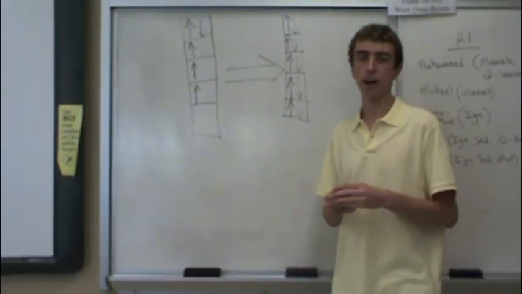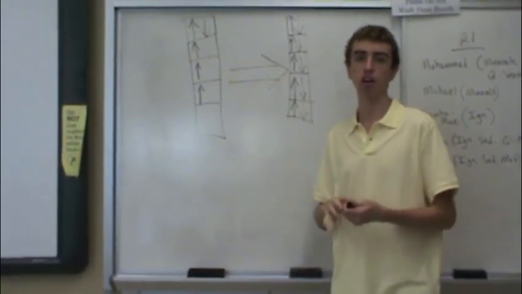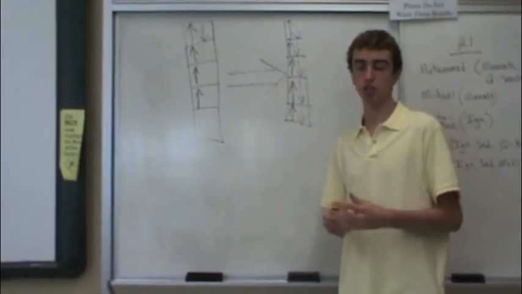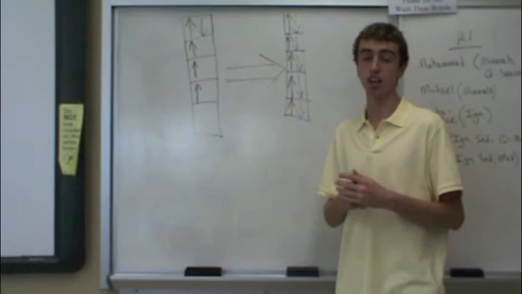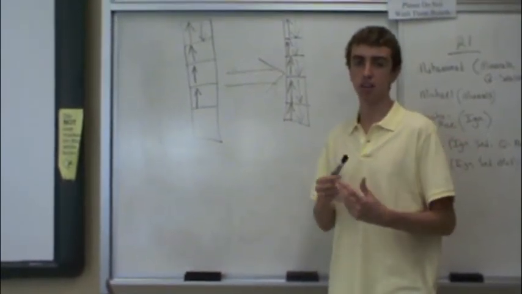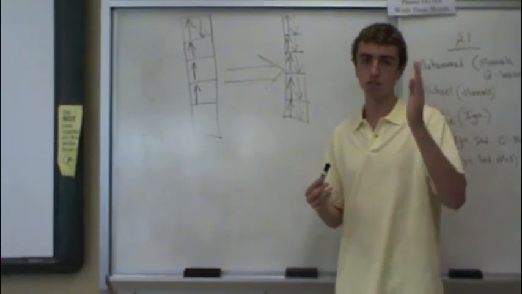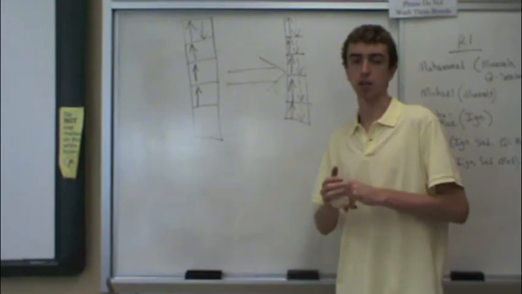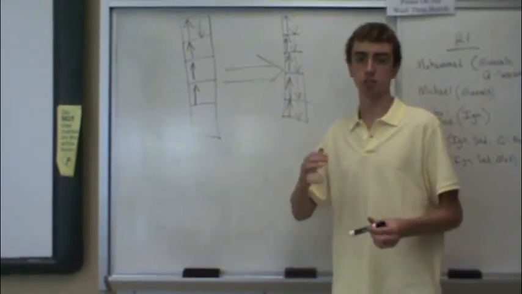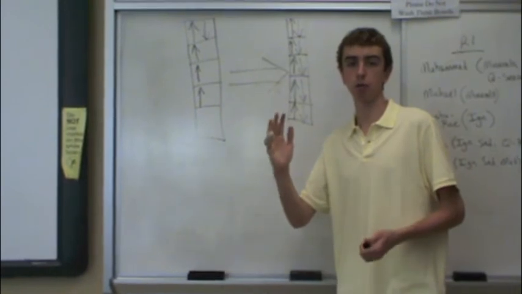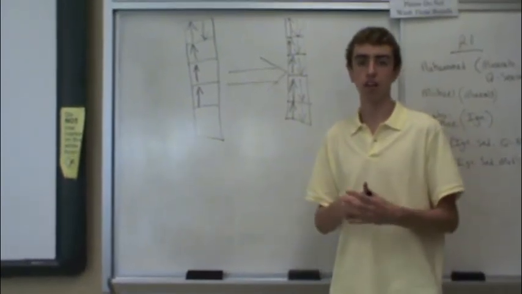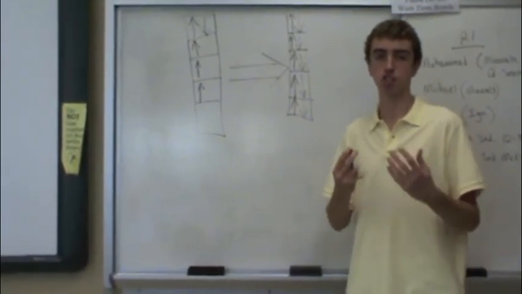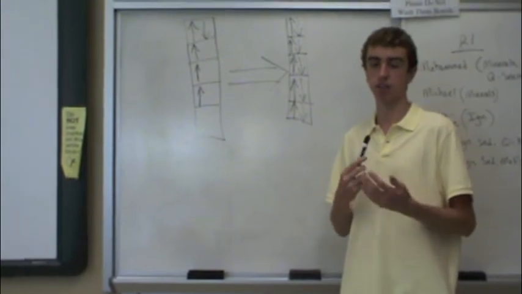It's basically the opposite of ionization energy: how much something wants an electron, as opposed to how easy it is to take the electron out. It's the same pattern, though, on the periodic table as ionization energy. As you go across a period, the electron affinity goes up, and as you go down a group, the electron affinity goes down. So for example, chlorine has a much higher electron affinity than, say, carbon, because chlorine is located farther to the right on the periodic table, and it only takes one electron to complete its shell, and therefore it really wants that one extra electron. Carbon still takes 4 more electrons to complete its shell, and because of that, it does not have a higher electron affinity than chlorine does.